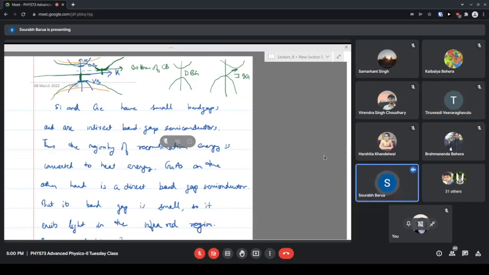Yes, so what I'm saying is that, as he said just now, a phonon is required in this indirect band gap transition. The reason it is required is that you can see the electron has some wave vector here, non-zero k. Non-zero k means your momentum is non-zero. h bar k is the momentum. While here your valence band has zero momentum, so k is zero, so h bar k is also zero. That means you are trying to recombine an electron which has some momentum with a hole which has zero momentum. When they recombine, they are annihilated.